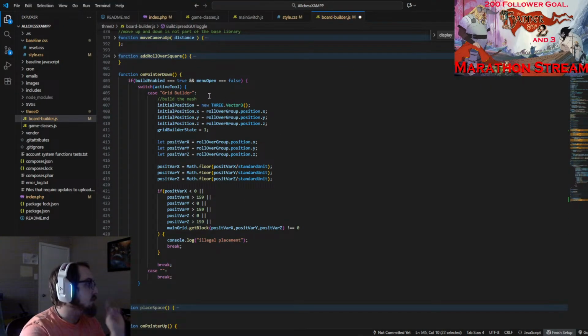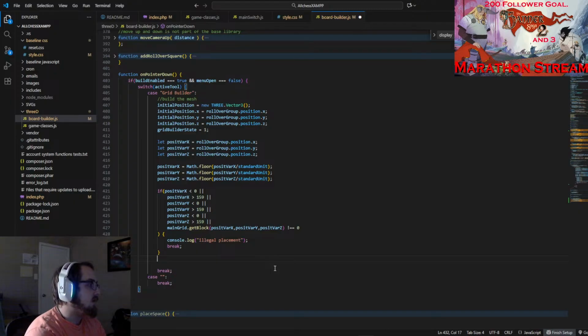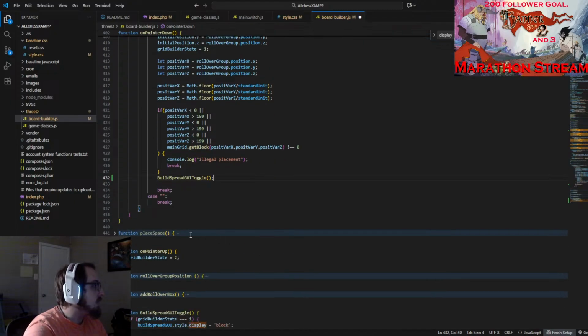So if the case is the grid builder, at the end of this, right here, I guess, and then again on pointer up.